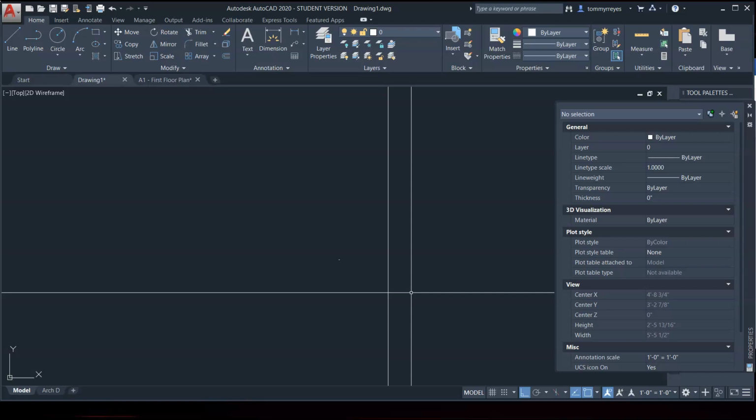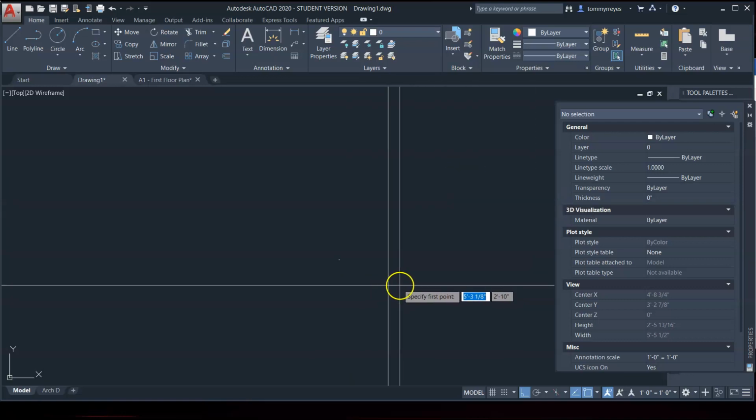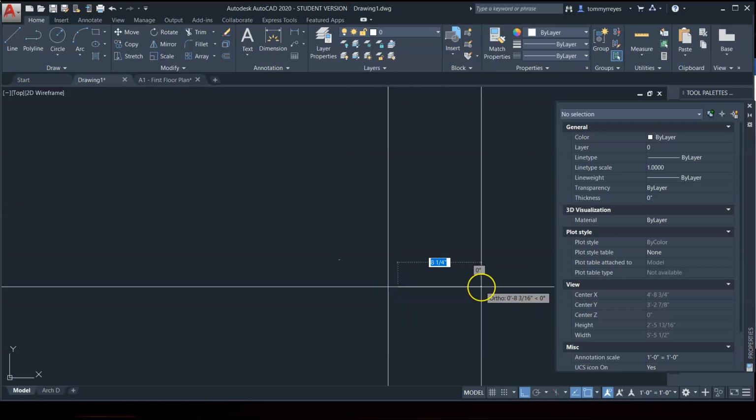Oh, sorry, we skipped some information on 2-7. So let me backtrack. It wants us to draw a line that's 5 feet 6. So I could do 5 feet 6 inches, hit enter. That's one way to do it.